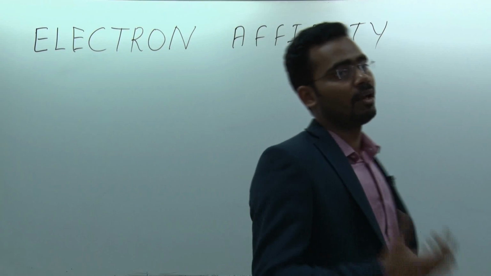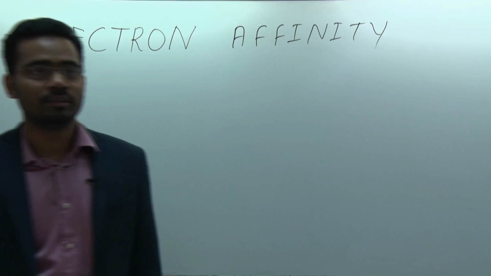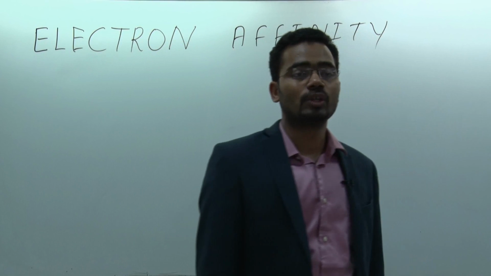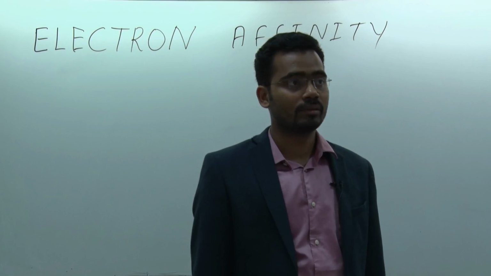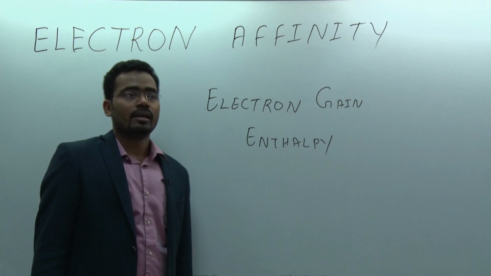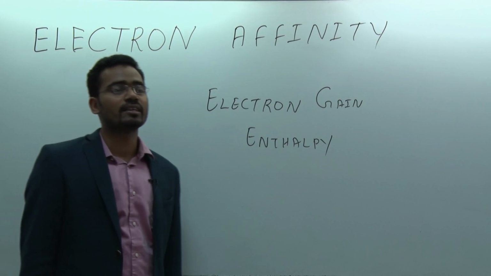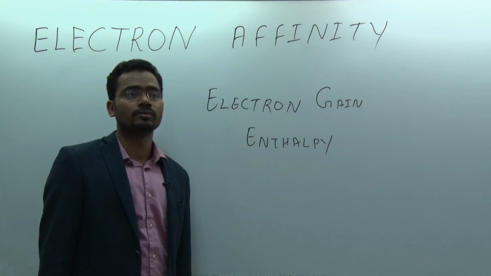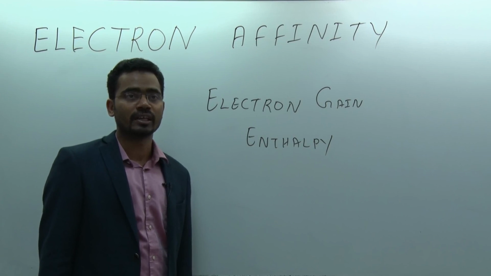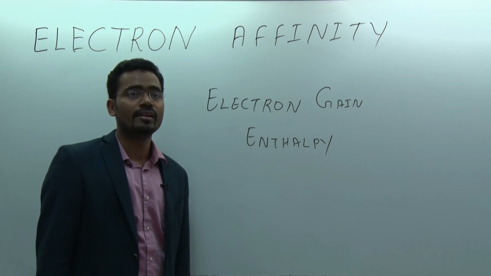To explain electron affinity, one other term is required, which is electron gain enthalpy. So first I will discuss the electron gain enthalpy. It is the change in enthalpy when an element accepts one electron in gaseous state to form its anion in gaseous state. Yes or no? Yes. So basically it is change in enthalpy.